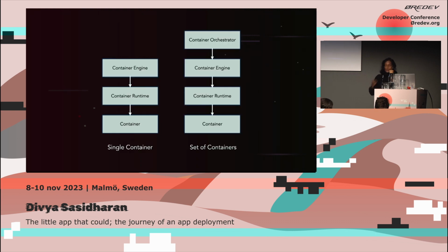And of course, you could use a container orchestrator, as I mentioned. A container orchestrator is basically building on top of the container engine. Generally, a container engine is on the host, and if you're running a single container, you would just be operating at that layer. But when you have an orchestrator, it communicates with that engine in order to run applications. If you were to run Kubernetes, for example, you would have to install a container runtime on each node in your cluster, and then the orchestrator will be able to communicate and send commands to every single node in your cluster.